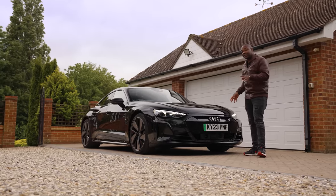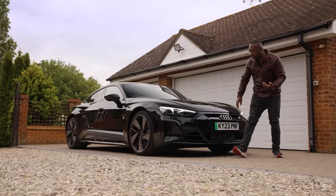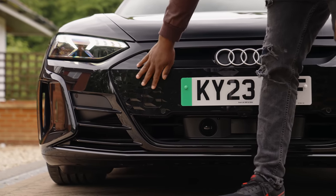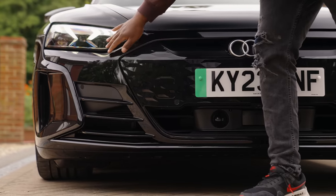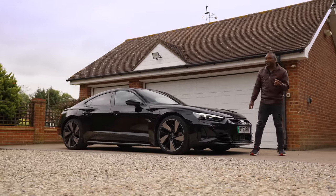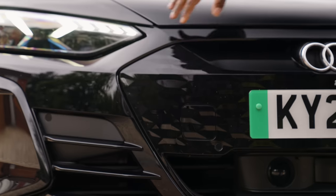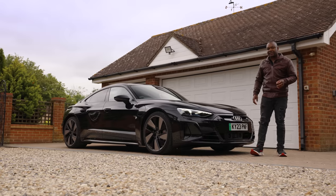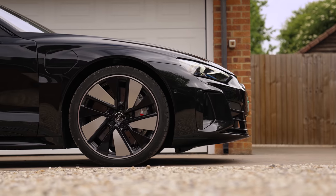Let me show you some of the details on this car, which I think are pretty cool. If you've seen a GT before, you'll know that this front fascia is always optionally finished in black. Then you get this outer section — a mask — which is always in black. If the car isn't black, it's very noticeable and a little bit weird. But because the car is black, this mask area doesn't look particularly out of place. To me, it's just a little bit more cohesive.